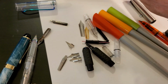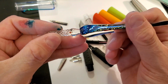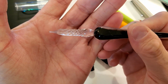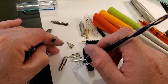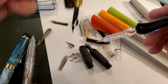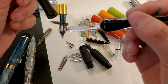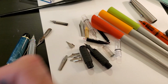There's also glass dip nib pens, which use little grooves in glass as a reservoir, or the place that holds the ink, and then you put the tip to the paper to write with, and you dip just like you would one of these pens, only this is made out of glass, and these will usually be made out of aluminum, steel, things like that, some sort of metal.